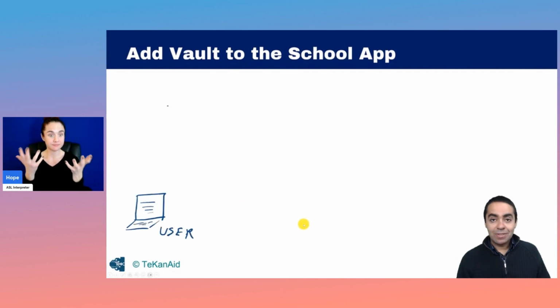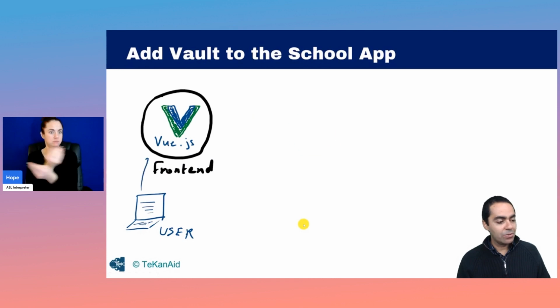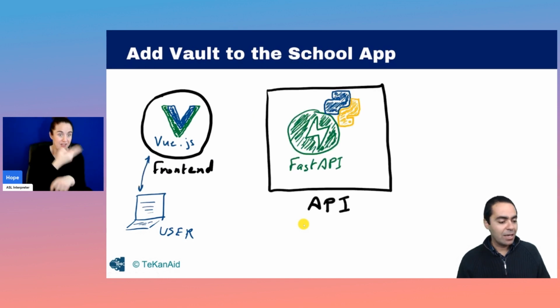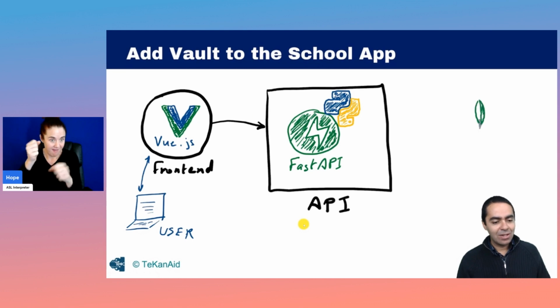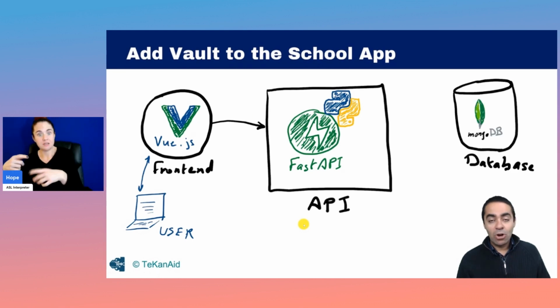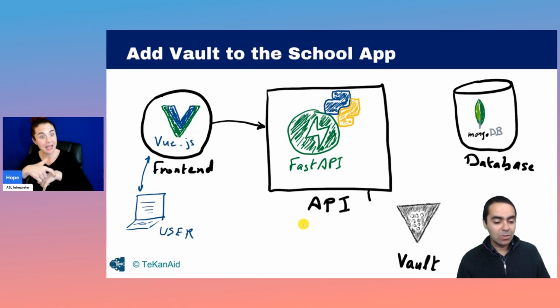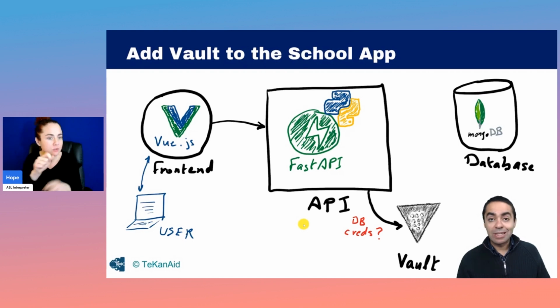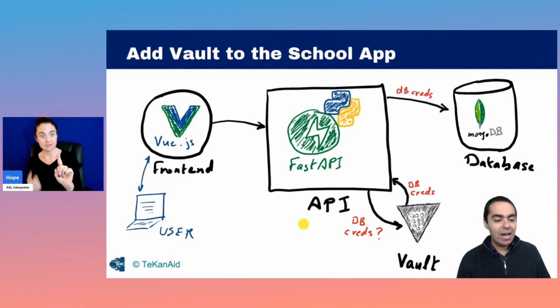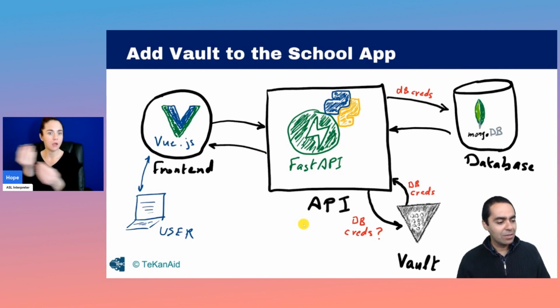So once again, we have the same workflow. We've got our user talking to the front end, and we've got our FastAPI, with the front end talking to the API, and then MongoDB needs to be accessed. But this time we're going to rely on Vault to supply us with the necessary credentials. So the API will reach out to Vault. It needs to authenticate into Vault, and then reach out to get the database credentials so that the API can now talk to the database, and of course the database talks back to the API, and the application is rendered in the front end.